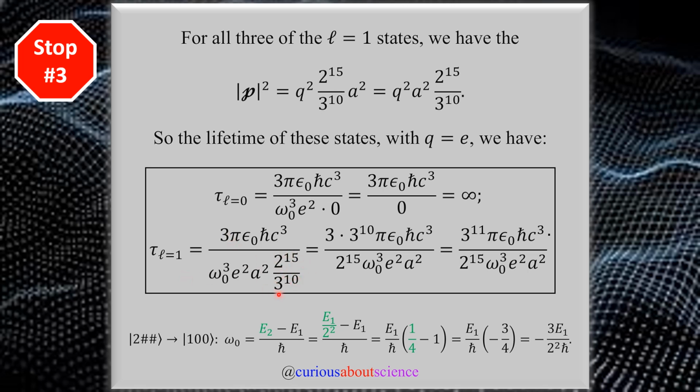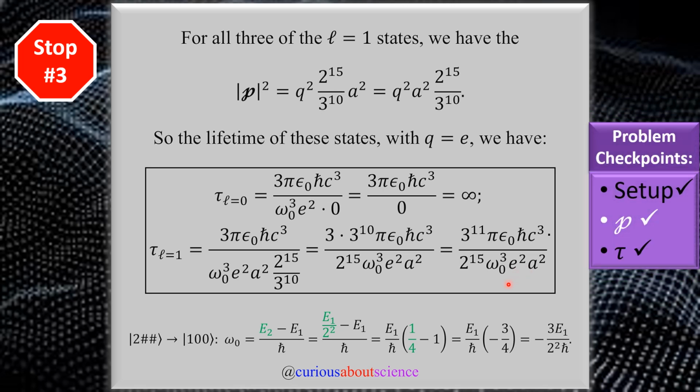We have a 3 there, dividing by a fraction, multiplied by the reciprocal. Clean this up, and you get a whole bunch of constants, a whole bunch of crazy stuff here. That's just tedious, okay? So clearly, L equal 1 states are the star of the show, and if we wish to find the lifetime numerically, we need to bring in the Bohr energy, since this is a hydrogen atom, and we can do that via omega naught. But if you just want the symbolics, you have now found the lifetime. Clearly, we're interested in more than symbolic, so we want the numbers, so let's get to cracking on it.